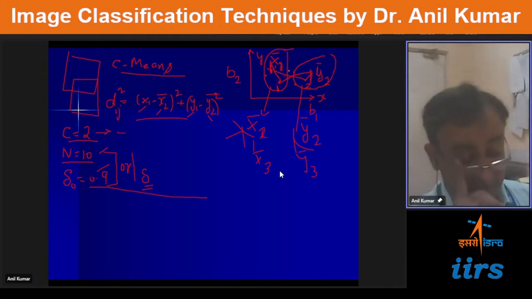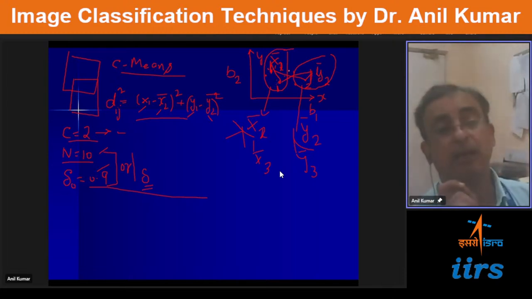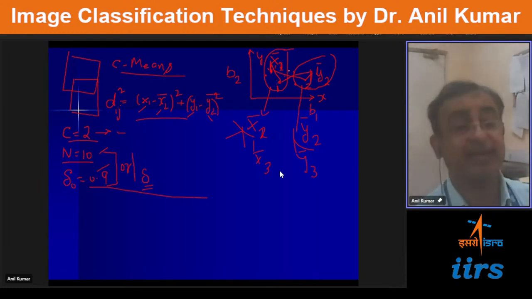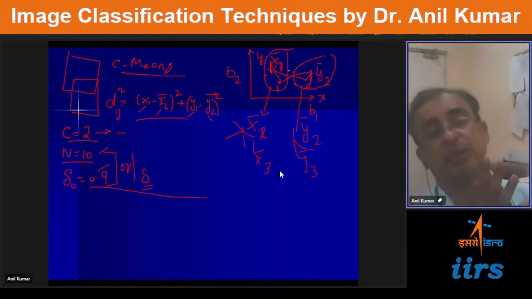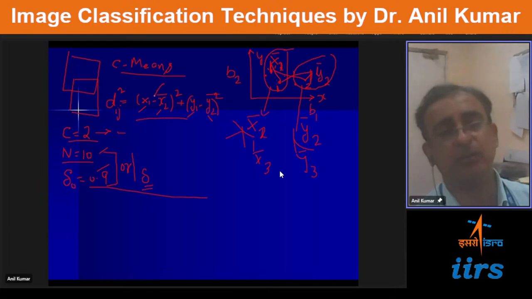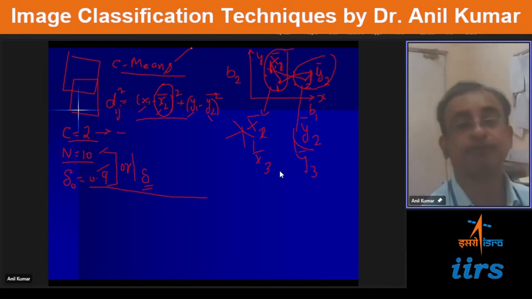Here, a very important thing has been seen. The algorithm has been selected in such a way for unsupervised classification that its parameters are very simple to estimate, to refine or to assume. Here it is using only the mean parameter, which is very easy to assume and refine. That's why in the unsupervised approach, we use very simple algorithms like C-means.